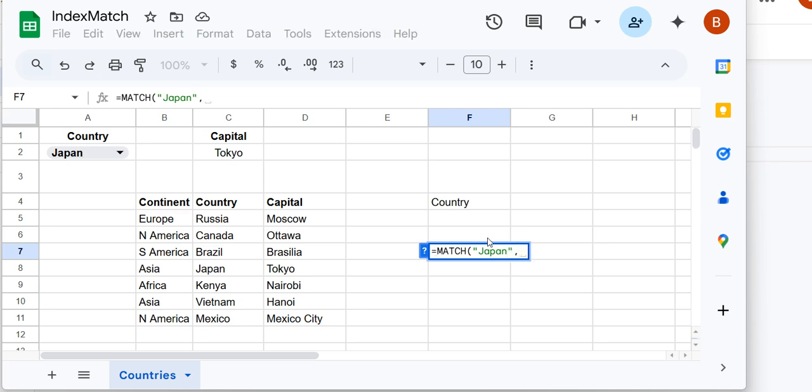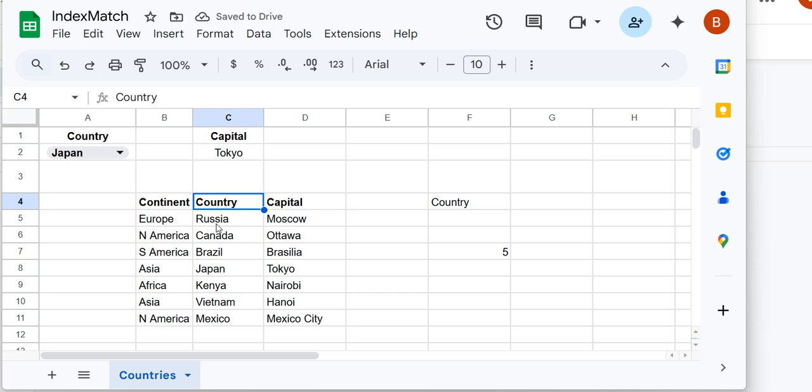The lookup array is C4 to C11. Match type exact, 0 for exact. We get 5. So 1, 2, 3, 4, 5. 5 is the row position in this column array. So remember, index returns a value, match returns the position.